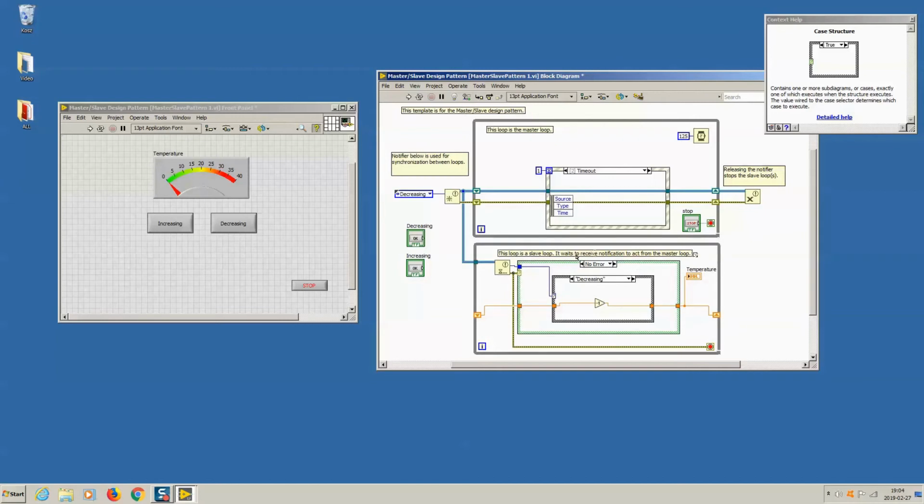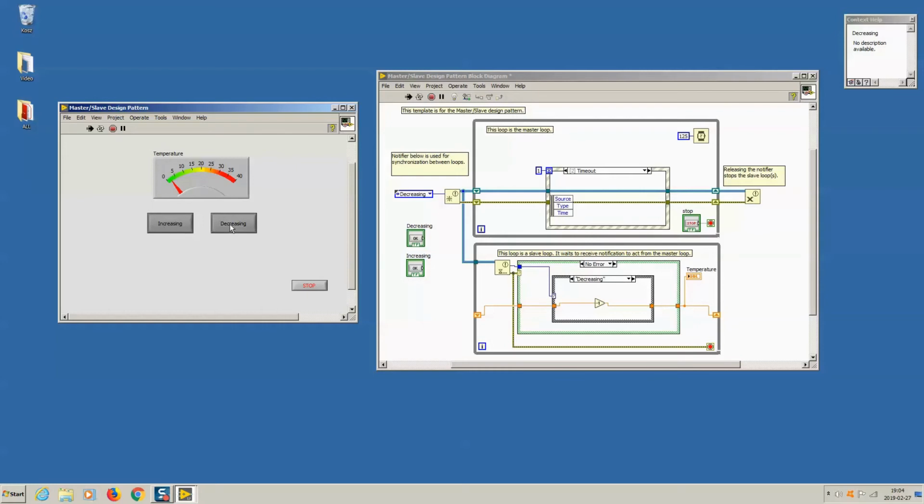Let's start the program. We can see that depending on the selected button, the temperature increases or decreases by 1.